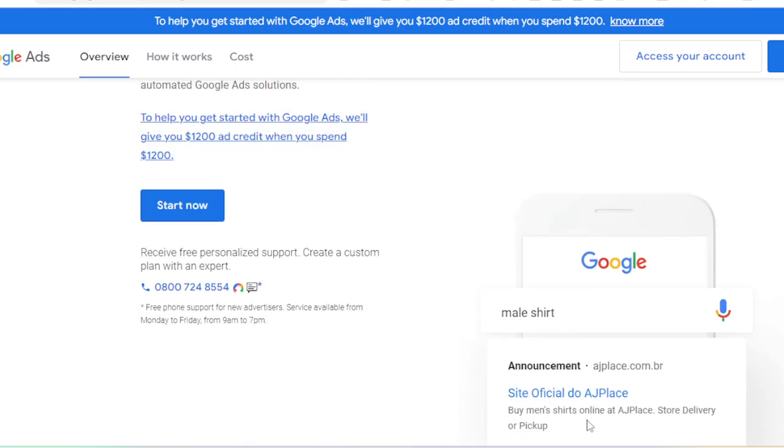And then you see right here, it's very few moving pieces. What I mean by that is it's just text, right? There's no images. There's no real sales copy. I mean, there's a headline and this ad text right here. So Google Ads is one form of paid traffic that's very easy to start with.